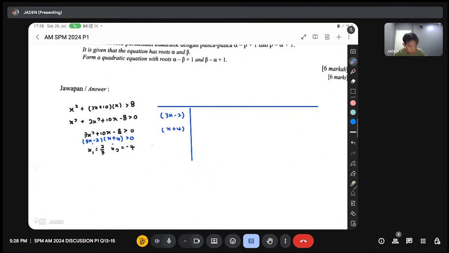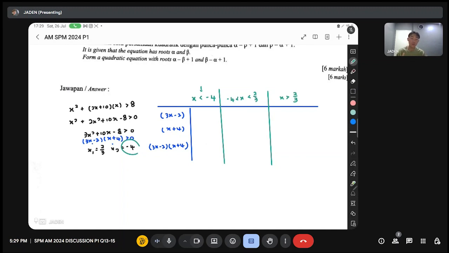And the other one is you want to combine them: 3x minus 2 times x plus 4. And then you want to break it into 3 columns here. So that will be first column, second column, okay, make it into 3 columns. What you want to do with these 3 columns is write here x less than negative 4. Pick the smaller number, make sure you use the less than sign. And then in the middle one, you write negative 4 less than x less than 2 over 3. The last column, you make it x greater than 2 over 3.